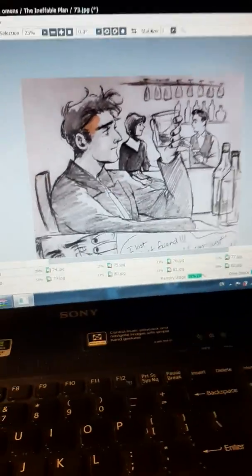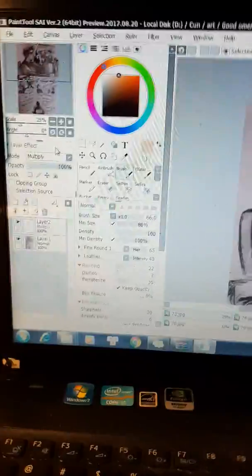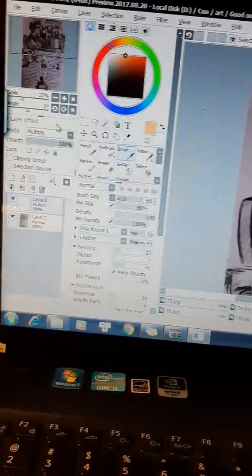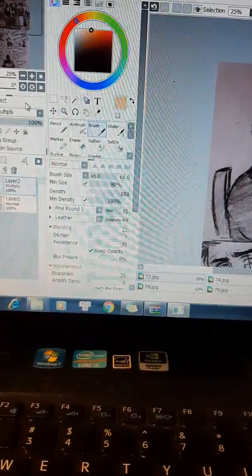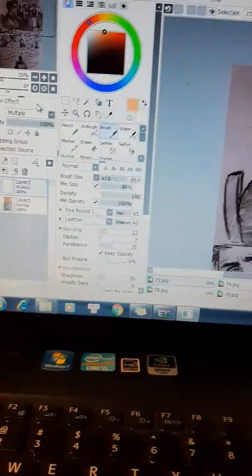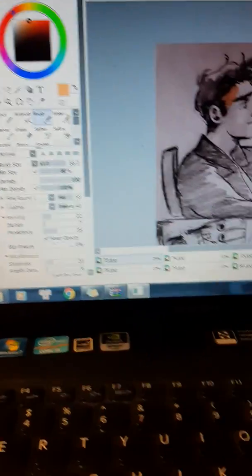coloring tutorial. This is just a very short tutorial, and I don't think it is the best tool that you can go for, but my computer is trash and it lags terribly if I use Photoshop. Things will be easier if you have a strong enough computer and can just run Photoshop on a photo like this.